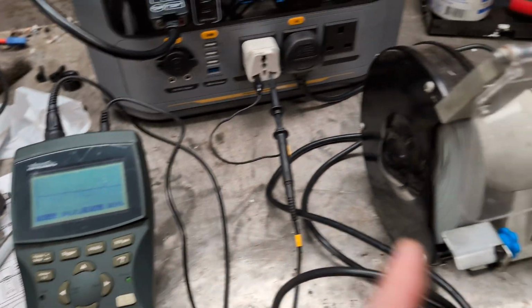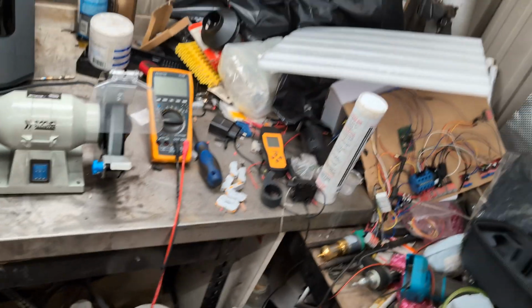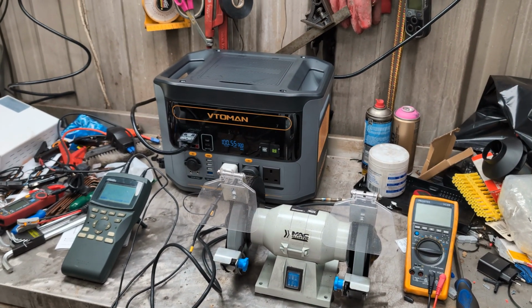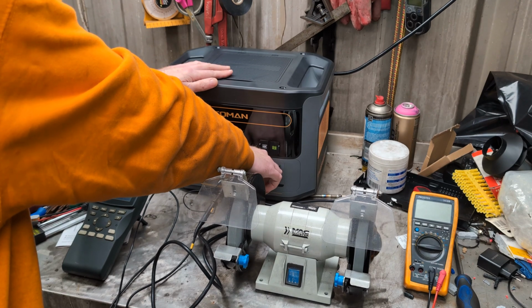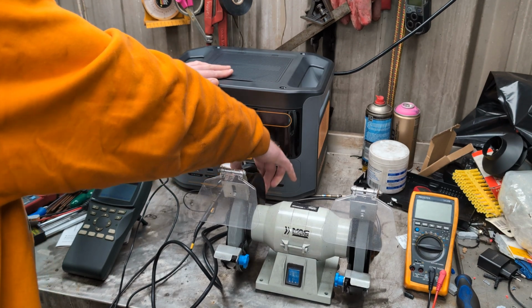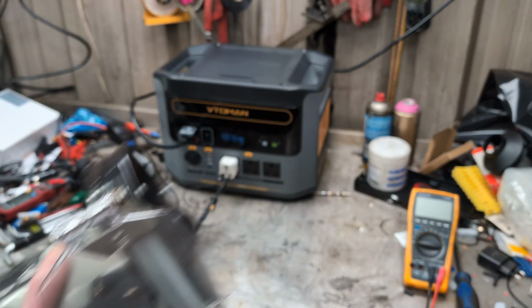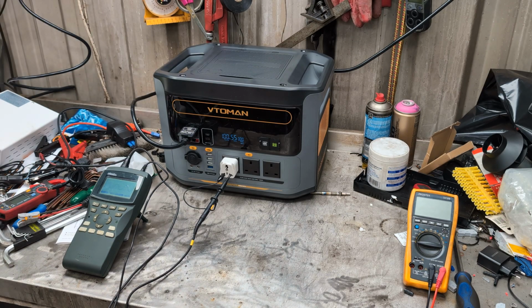Well, in that case, let's remove the spinning mass of inductiveness and replace it with a halogen heater, shall we? Right, this is still on, but that's fine. Right, remove you from the equation. AC waves gone back to being normal. Set that on the floor. Bring up our old trusty halogen heater. And then we can load it up as well.